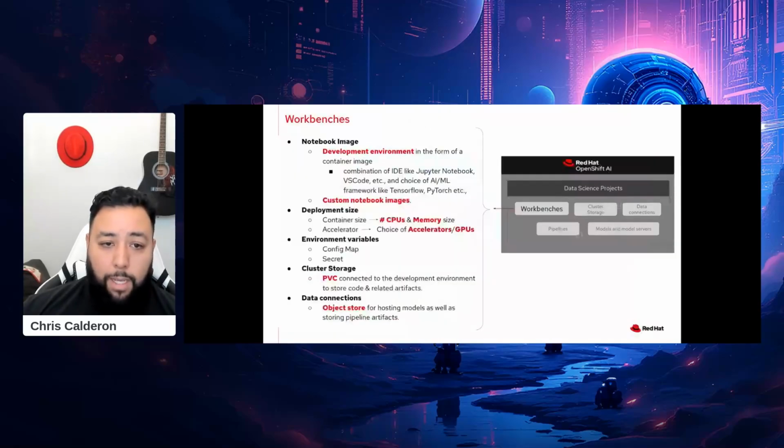So a few of the things there, we'll dive in a little bit deeper. I was talking about the notebook images, being able to kind of bring in your own and run it. And this is all namespaced, meaning that you create a data science project, and that is your single project. You can assign role-based access control to that single project and have all different types of developers working with their own sort of permissions, allowing them to work independently or together.